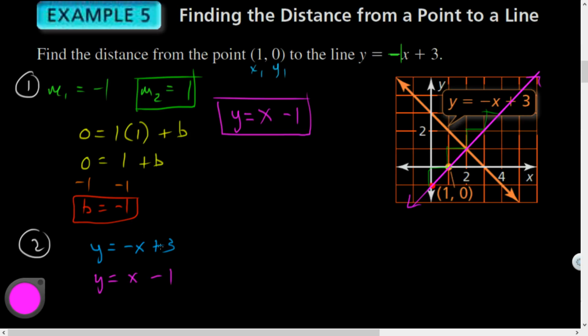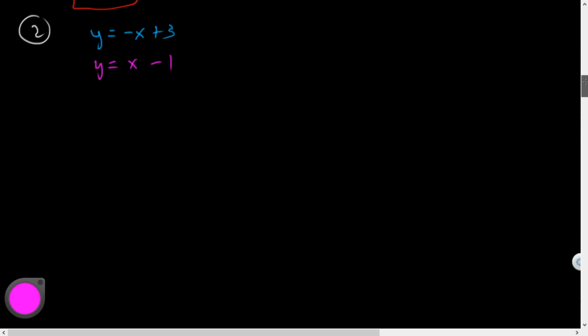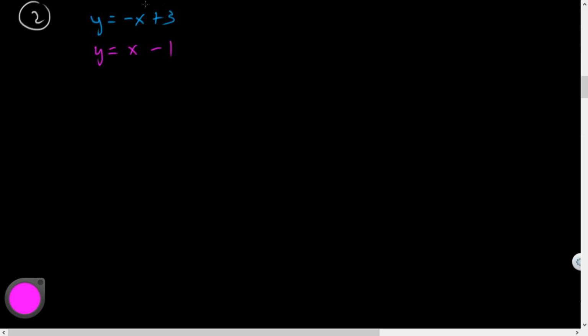And what I'm going to try to do is solve for the one point that makes both of these equations true at the same time. Think about it. This blue line has infinitely many points that make it true. This purple line has infinitely many points that make it true. But there's only one holy grail of all points that makes both of them true simultaneously. And one of the ways we could figure that out is using substitution, which I think is usually the friendliest way for people to solve it.